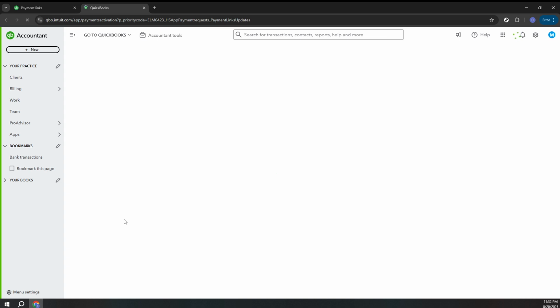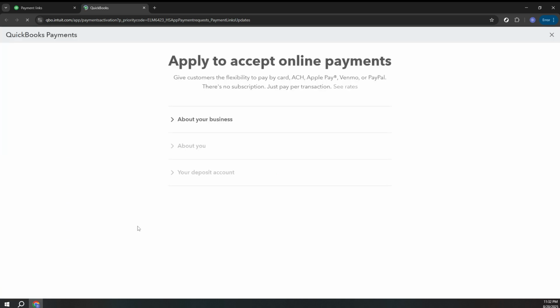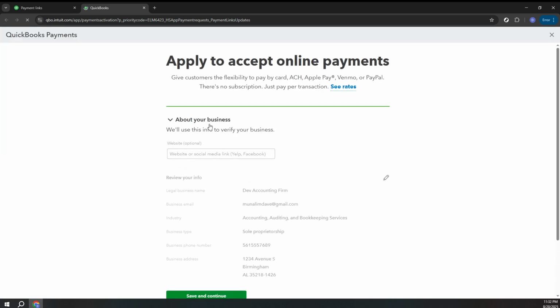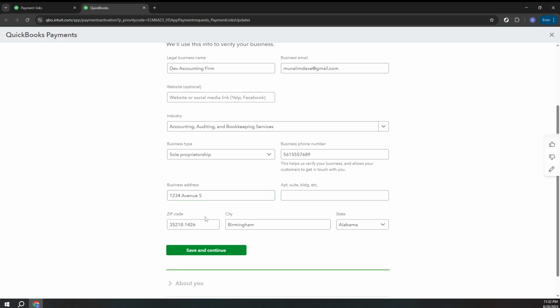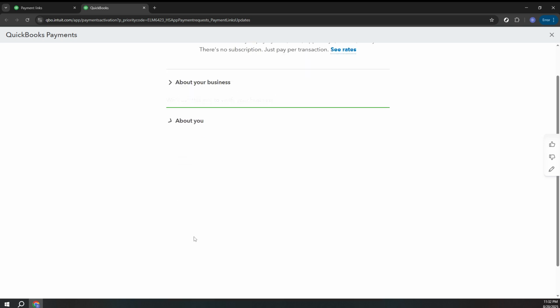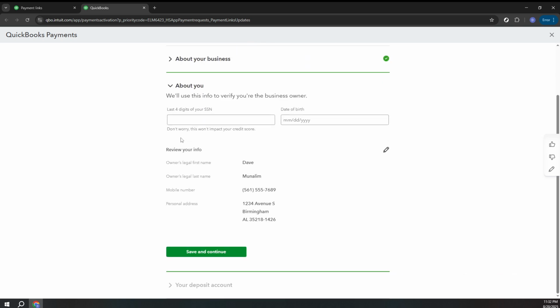The next step is to fill out your business information. There should be a prompt guiding you through detailed fields about your business. Completing this part ensures that the payment links reflect your business and help customers recognize who they're transacting with. It's vital for building trust and promoting transparent communications.